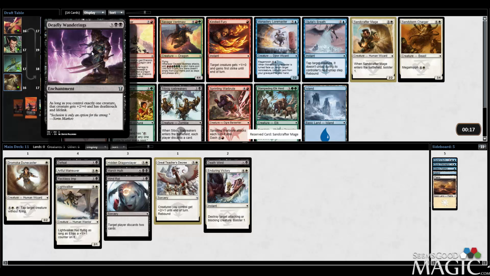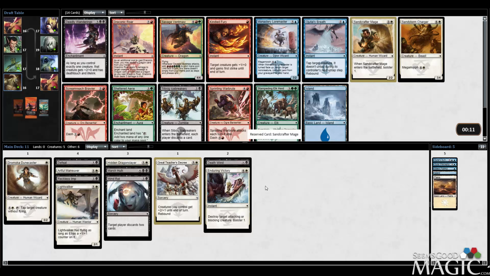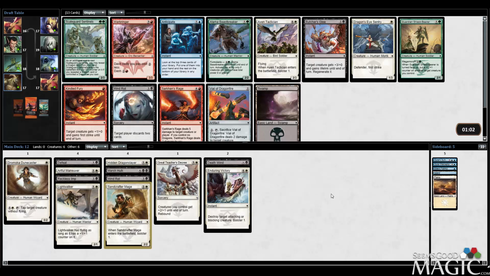So Deadly Wanderings is a fantastic card, and I definitely underrated it the last time I passed it up. But that being said, this doesn't look like a deck that really wants to run that. You don't want to run dash creatures that can't block with... I don't know. I think it's a strong card, but not exactly what I'm looking for in this deck. I'm looking for more of a beatdown little build. All right, Tactician seems really good here.